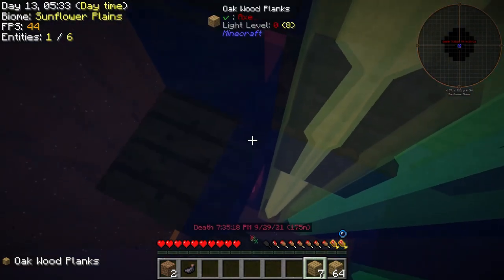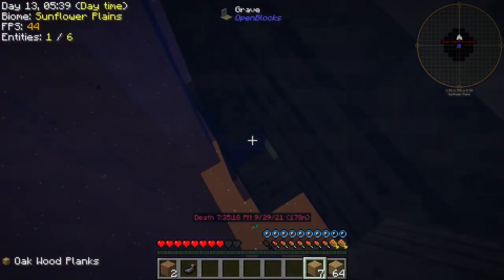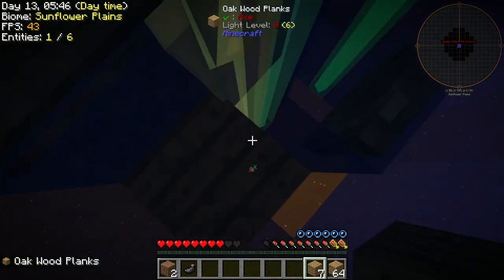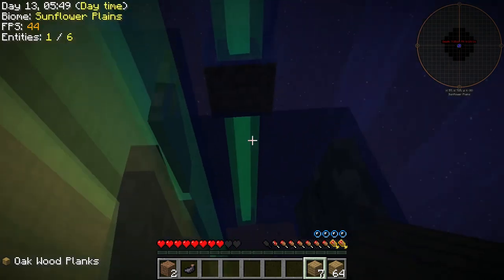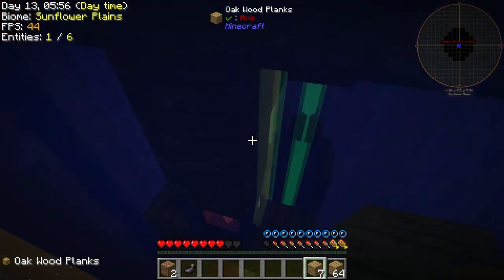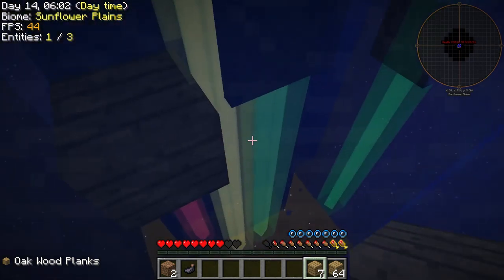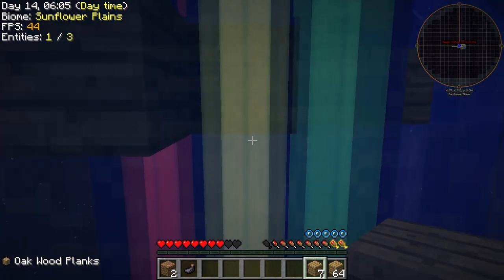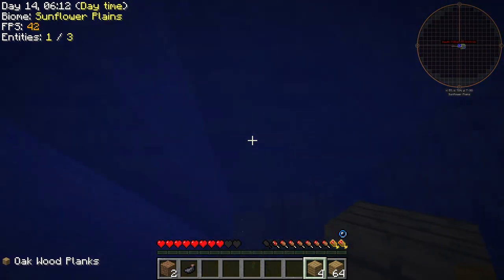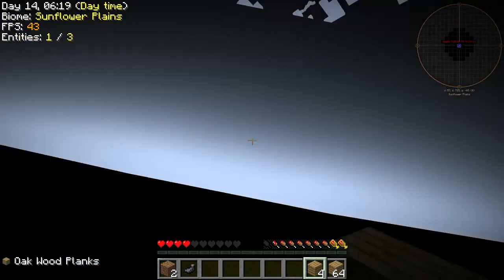Let me place the damn block. God dang. God, why? I've never been so frustrated. Why is it so difficult? Why? I just wanted to get the stuff that I dropped down here. That's all I wanted to do, is get the stuff that I dropped down here. And this water is making things very difficult. Oh my god.